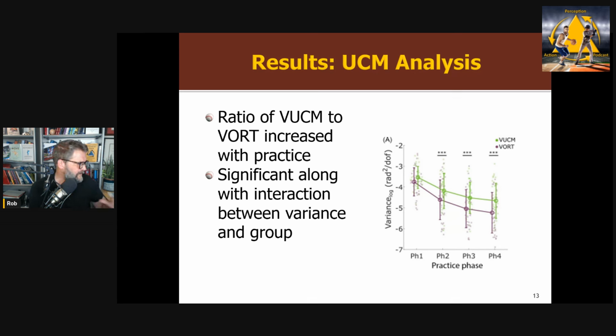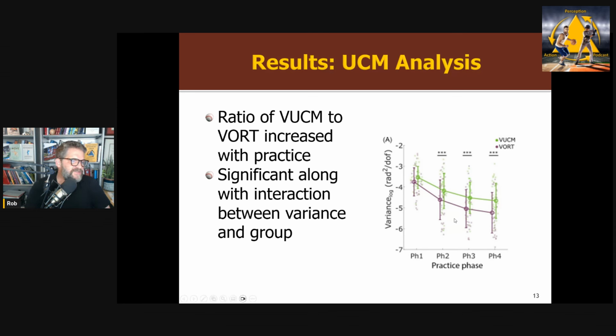So what we do in this analysis is we partition the two. The basic hypothesis we expect is that in ecological dynamics, with experience, we get some evidence of reducing the overall variability, but more importantly, we get evidence of restructuring the variability. We get a better ratio of good to bad variability, which is also called the index of synergy, going up.